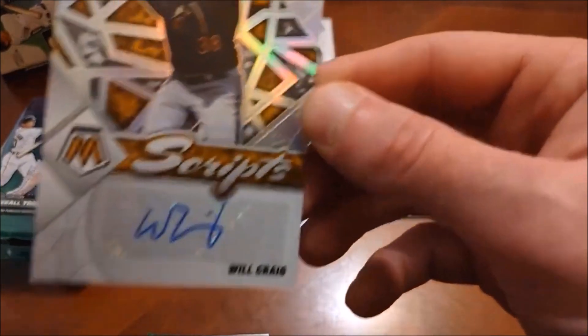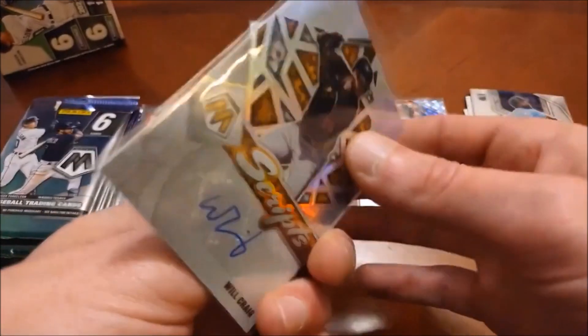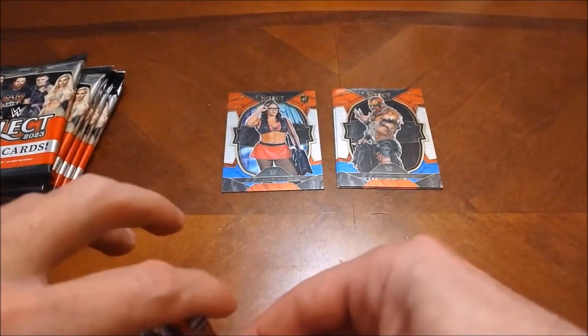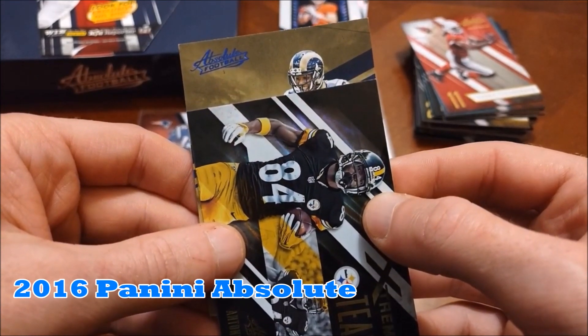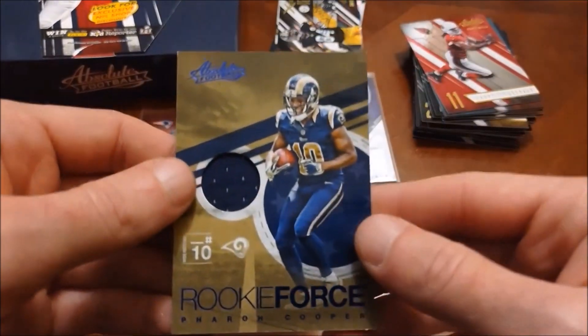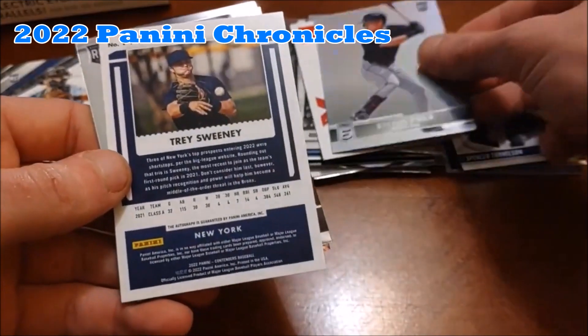That's what we pulled for a hit in 2021 Mosaic as well — I believe it was somebody from the Marlins, can't remember who it was. Will Craig is our hit, with some pack dust on there too but nothing too bad. Next up is a flash prism of some kind — wow, check that out, that is a beauty. It is Pharaoh Cooper rookie force materials for the LA Rams. Unfortunately we did not see any of the really big names from 2016.